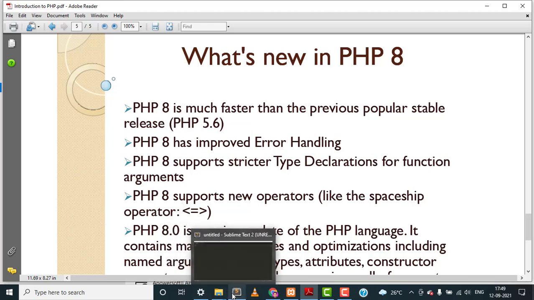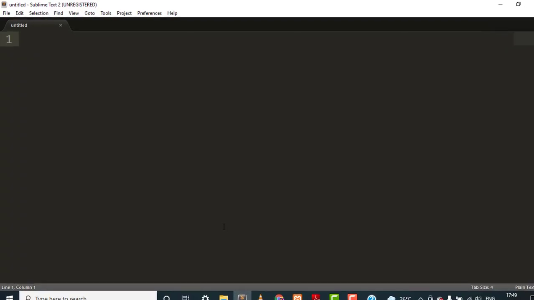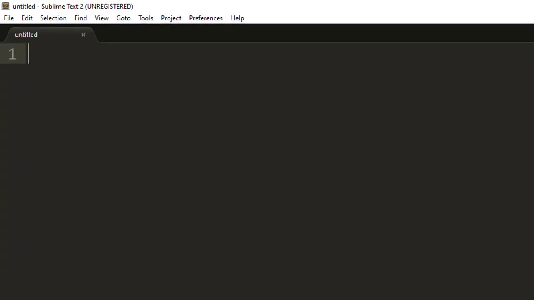So basically, I'm showing you a basic program, how the code and the editor work in PHP, and how we can run the code. Just listen and watch carefully. Basically, PHP code is embedded in between your HTML file. So I'm writing a first simple program using HTML.